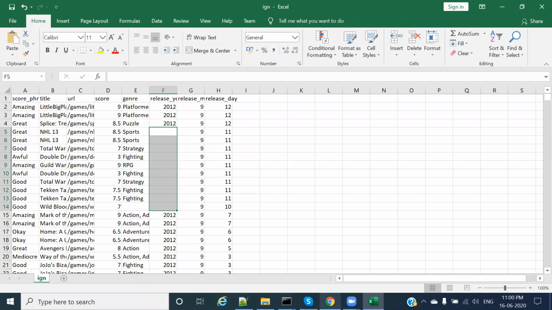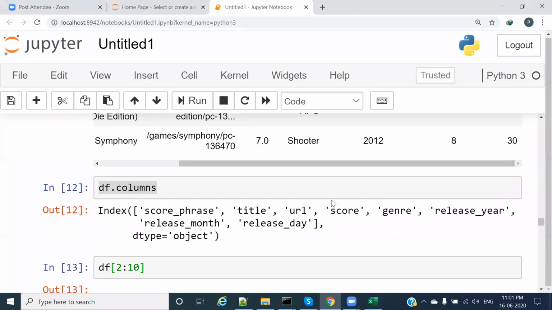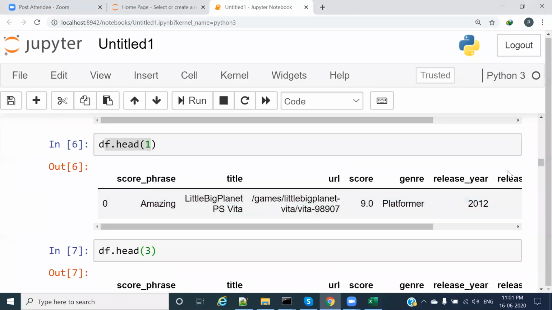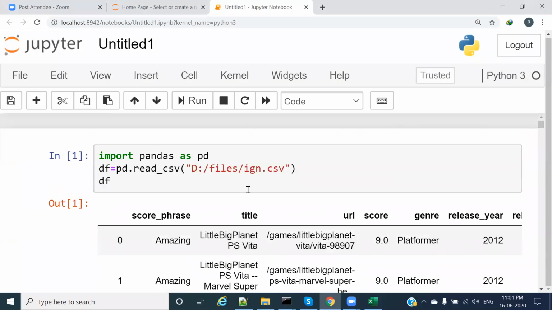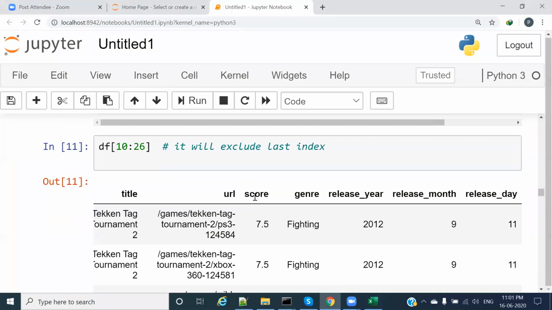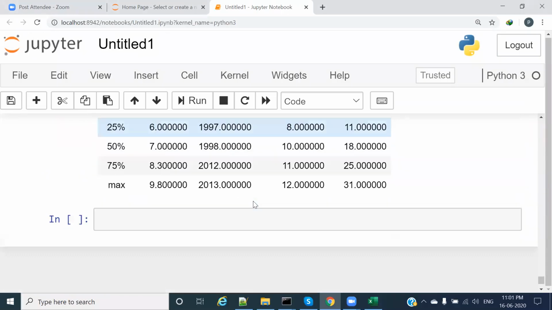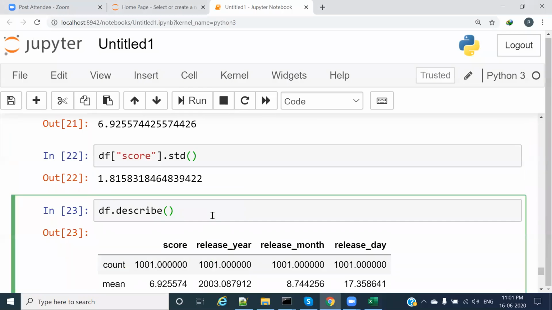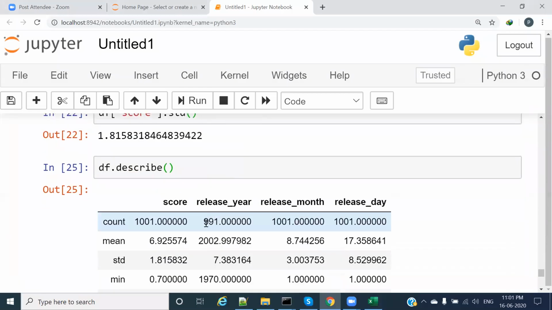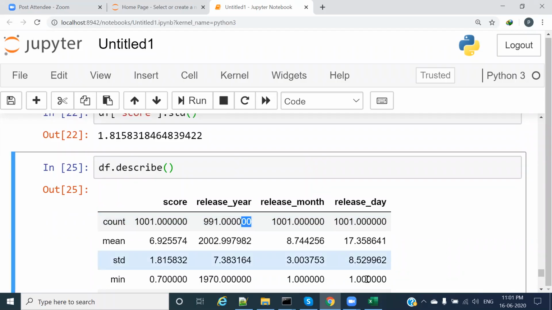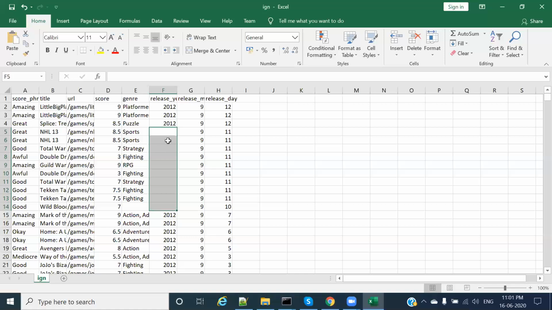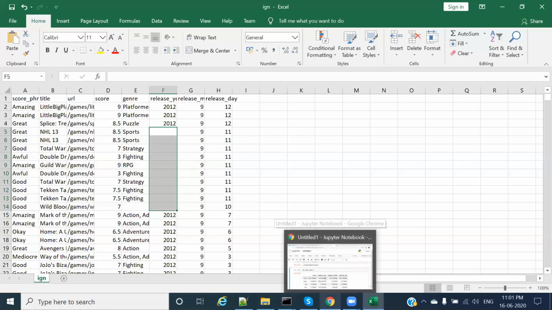and read again, where I'm reading this CSV file. So go and read again. Execute that statement again. So df.describe. See here, I have removed some rows' values in release year. If you see here, release year, I removed some values. Nothing but null values, empty values in that column.